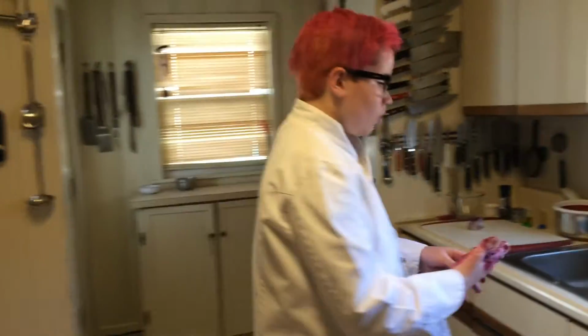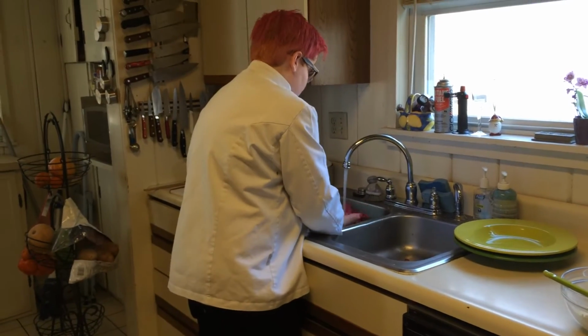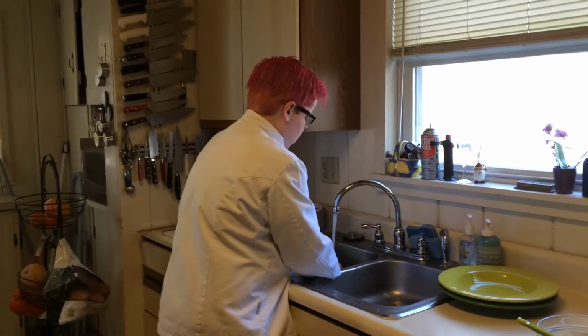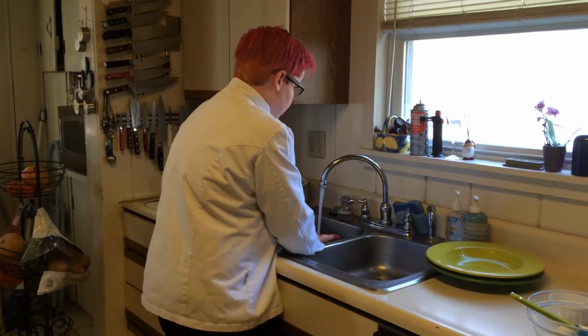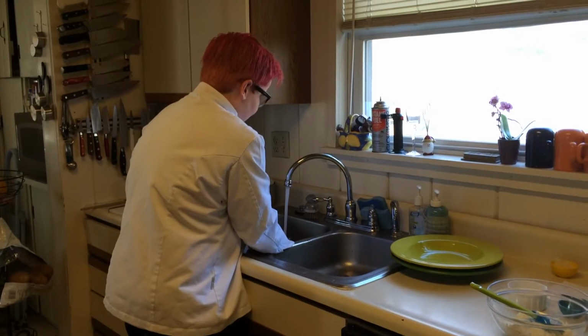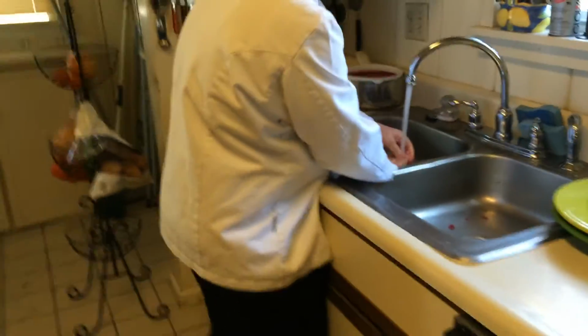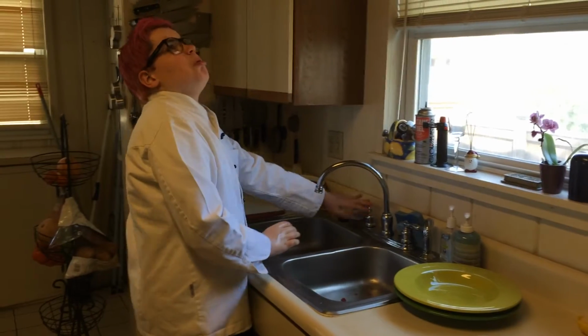Now we gotta go wash our hands. And then after I'm done washing my hands, then, oh, wrong sink. After I'm done washing my hands, then I want to go over there to start my filling. Yeah, so try and get all of this stuff off your hands. I would suggest before you start your pasta to put on gloves, because you're probably going to get this. You don't want that to happen. Okay. Almost got it all. Pasta dough. Curse you.